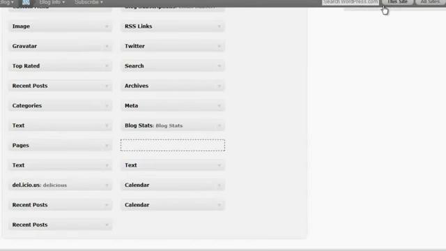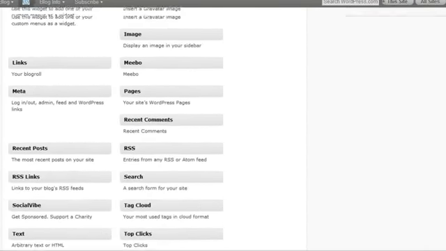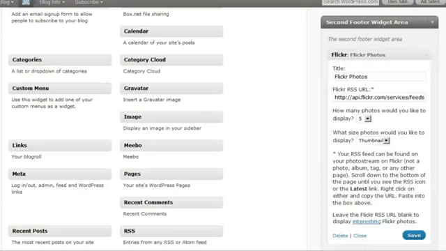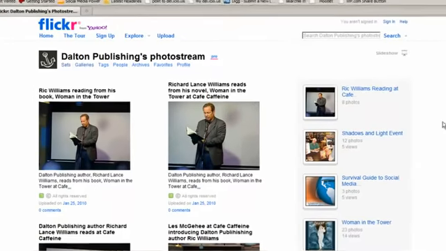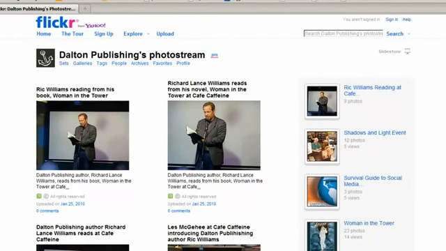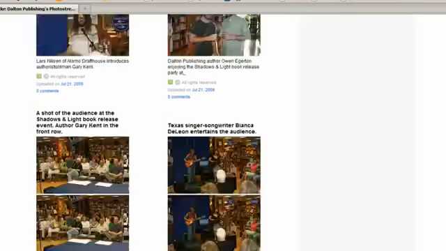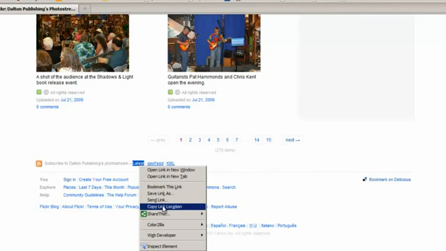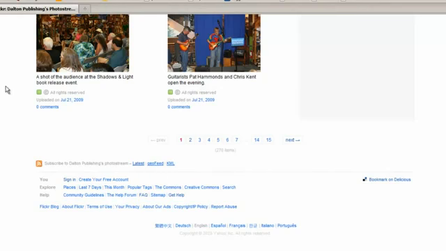So I also want to show you the Flickr widget that comes standard at WordPress.com as well. Now for this, you want to actually grab up your Flickr RSS feed. To find the RSS feed for your Flickr account, go to your photo stream or the home page of your Flickr account. Scroll all the way down to the bottom and you'll see the RSS icon and it'll say subscribe to your photo stream. So you can click on this link here and copy that link, and that is the link that we're then going to place in our Flickr widget.